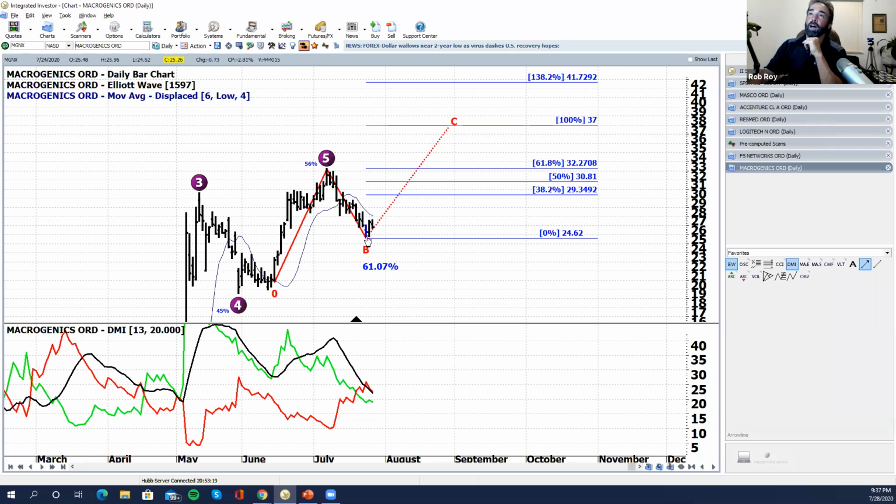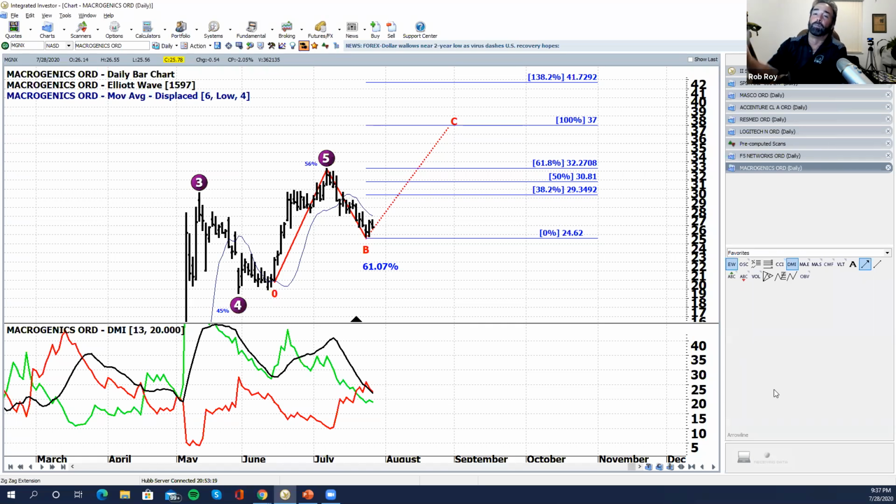So at this point in time, it would be, okay, I'm interested. This looks like it could be a great C wave to the upside, a really nice zigzag pattern. Love the pivot off the 61%. It's my favorite, as I've said ad nauseum. But there's not the confirmation that I would need from the DMI to enter right now. So what do we do? Well, there's another one that goes on the watch list as far as what happens from here.